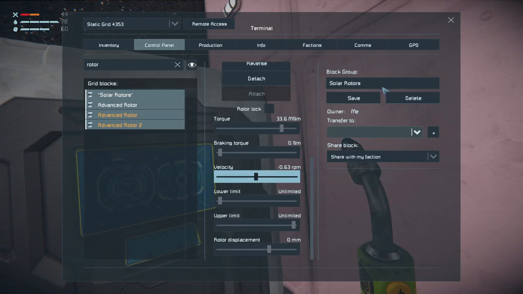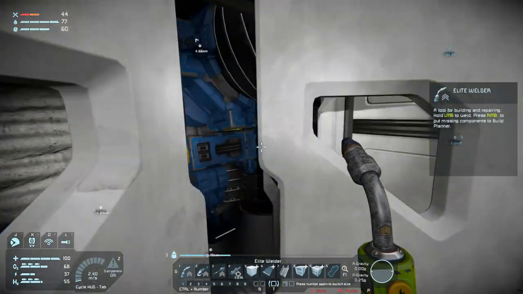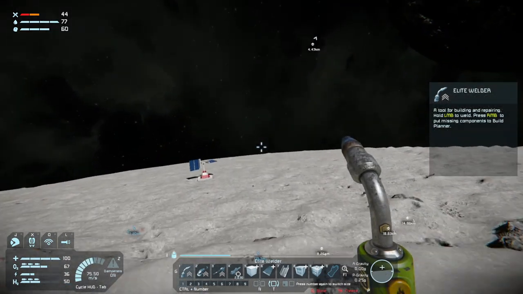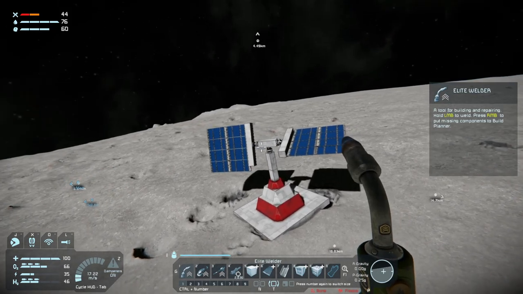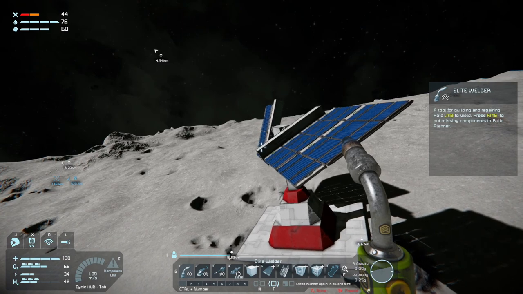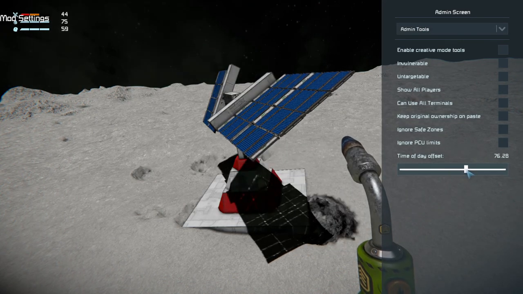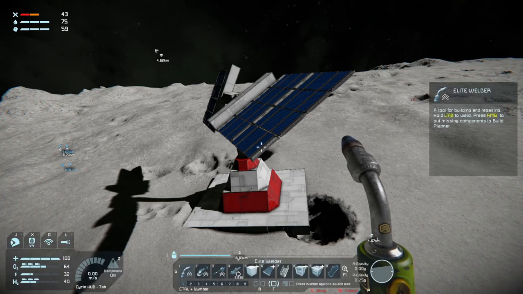Okay. Let's go check again. Does it need to be regular rotors and not advanced rotors? Is that the case? If that's the case, then it'll suck, because then we have to rebuild it. No, it's rotating, but... not because of the sun, it seems. Or maybe... let's... change the time of day so the sun moves over there, and then see what do they do.